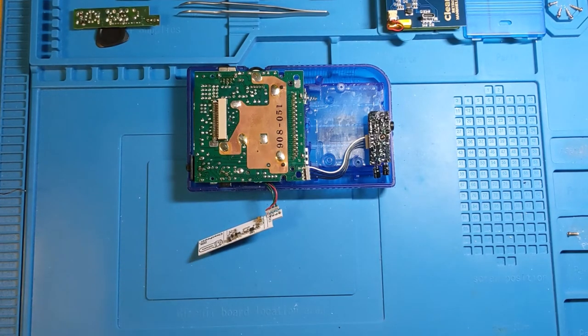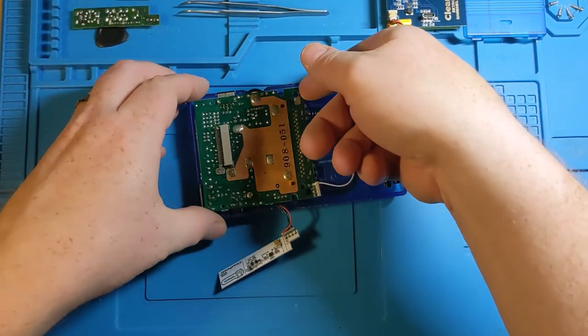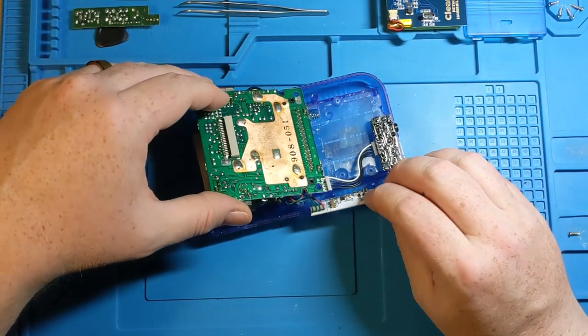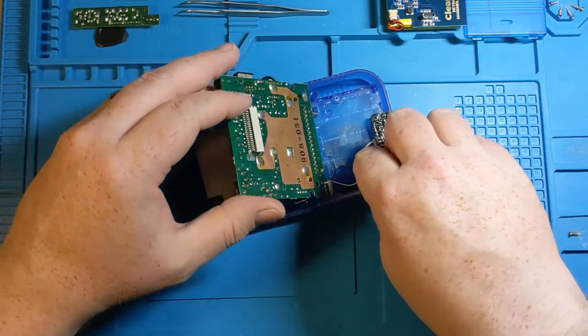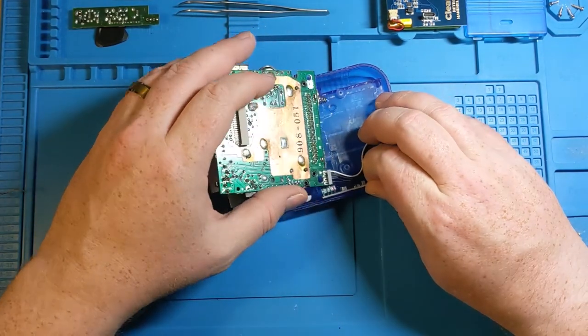So set your soldering iron carefully aside. And now is when we will replace this thing. So that is really it. They tried to make it very simple install, and to make it again feel like you're putting in the original again.